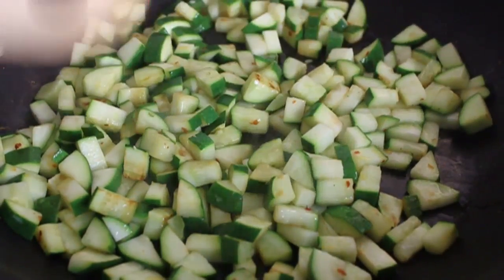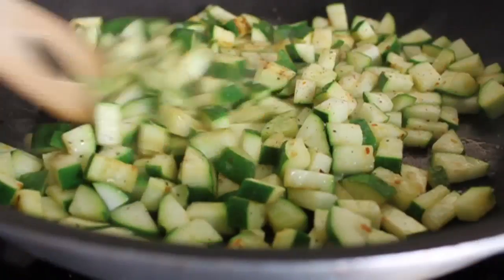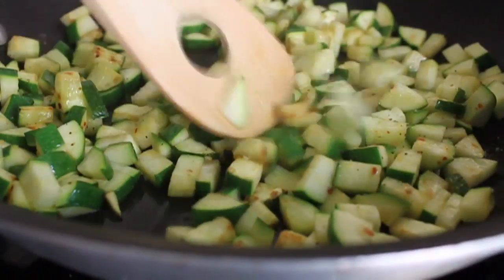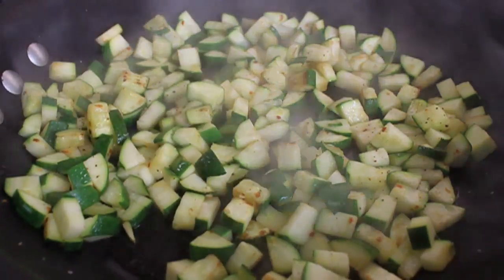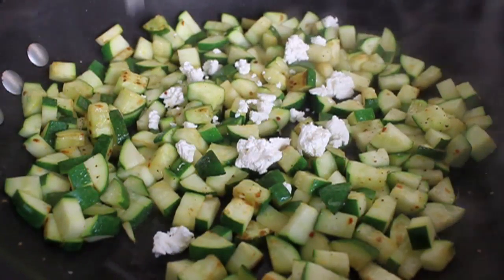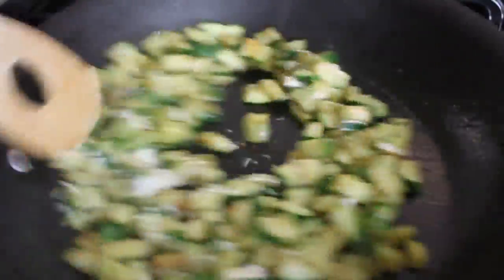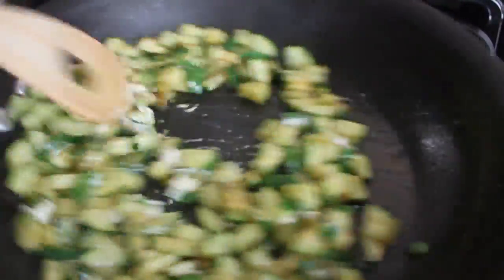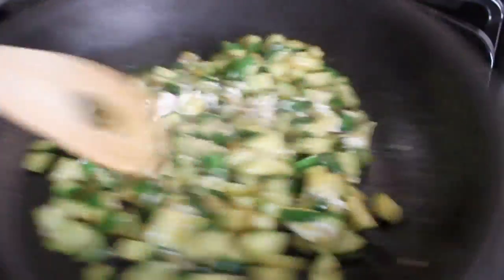I cooked that for maybe another minute and a half, then added a little salt and pepper. I can't confirm or deny that I snuck in a little cayenne at that point. Another few seconds and I decided this zucchini was almost tender — not quite, but almost. At that point, I added a couple tablespoons of crumbled-up cream cheese. It does the same thing as cream, but also adds a little tanginess and cheesiness. Once that starts to blend into the zucchini, turn off the heat. When it's all mixed in, we're pretty much done.